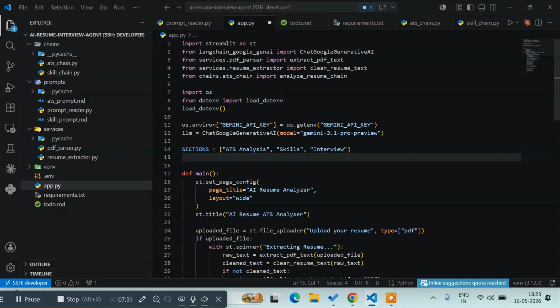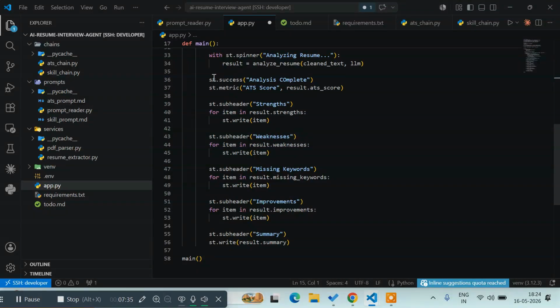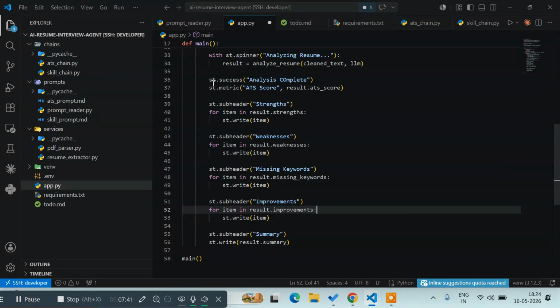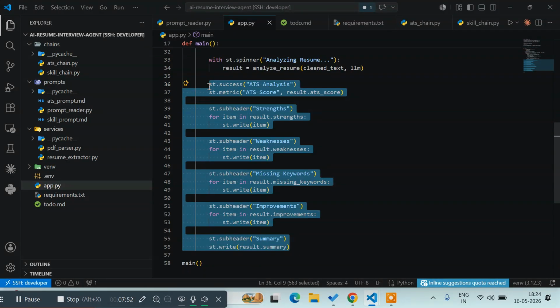So basically now what we have to do is, okay, let's do one thing. We can put all of this inside a function actually. Let's just try ATS analysis. I'm just going to cut this entire thing.